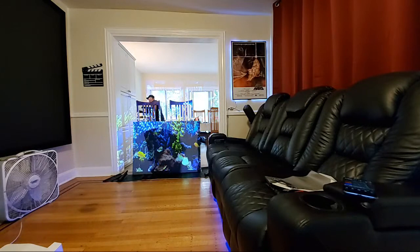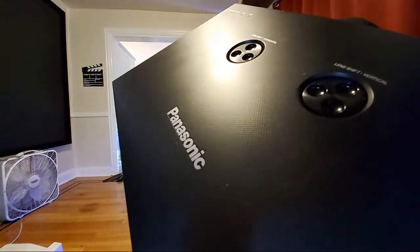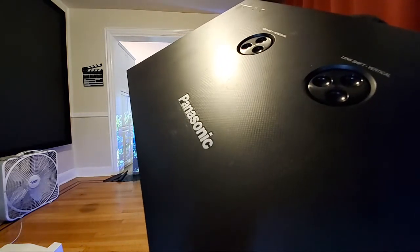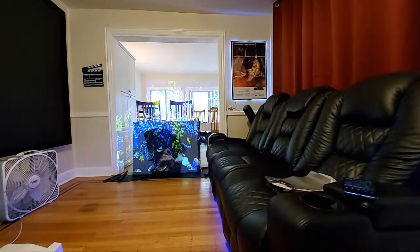It's 2500 lumens. That's not good enough. Nah, you know what? That's 2500 lumens. That's too much power. How about we use the Panasonic? Bam! This one is 1500 lumens. I think I'm happier with this one right here. 1500 lumens, 25 would be too easy. So let's go with 15 instead. Voila. So we're gonna take this off.